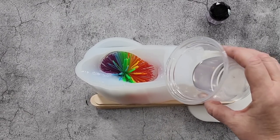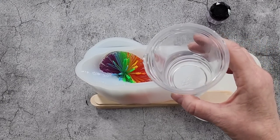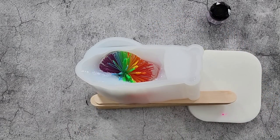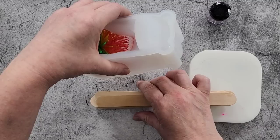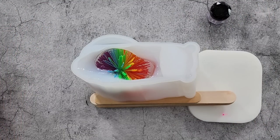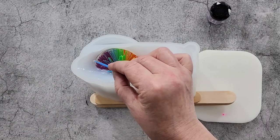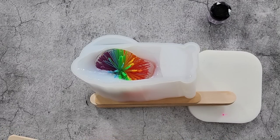All right, we'll pour a bit more in. And now the resin's starting to climb up into this section here, but it hasn't gone all the way over there yet. So I'm going to get another stick. That's 6. You've got to be careful here. You don't want everything tipping over. Be gentle. And then I don't want it going more this way either. See, this is filling up this bit here. It's got resin in it now. I don't think I'm going to be able to put any more in. I think that'll be it.